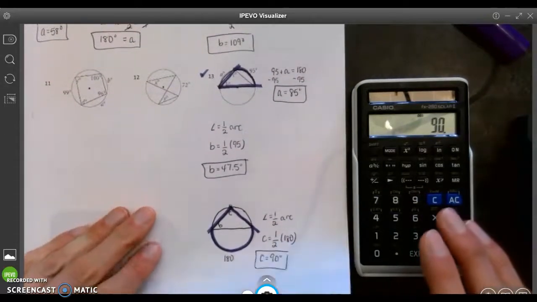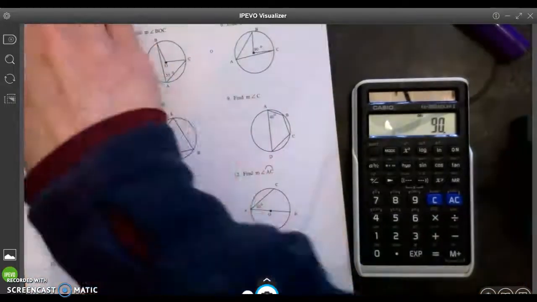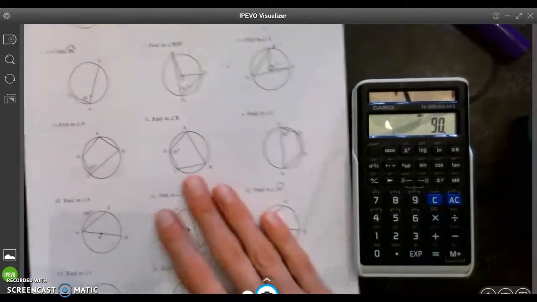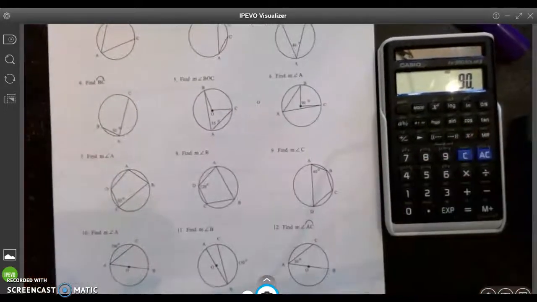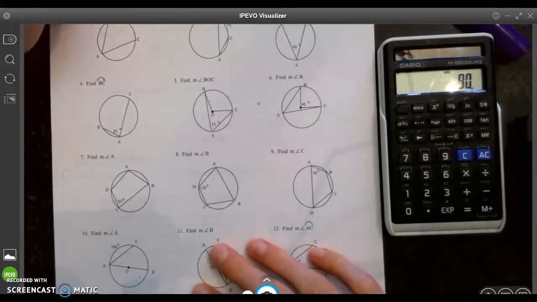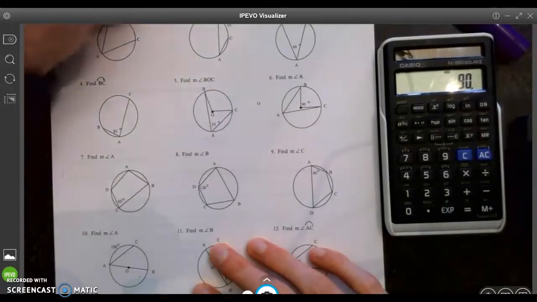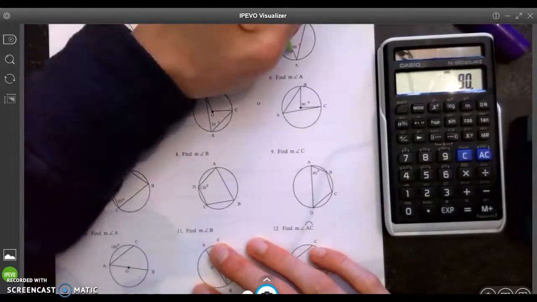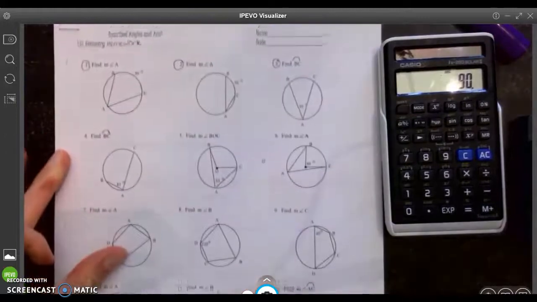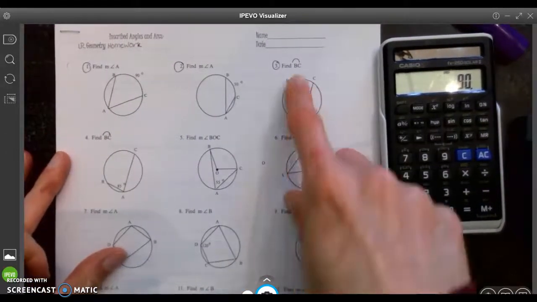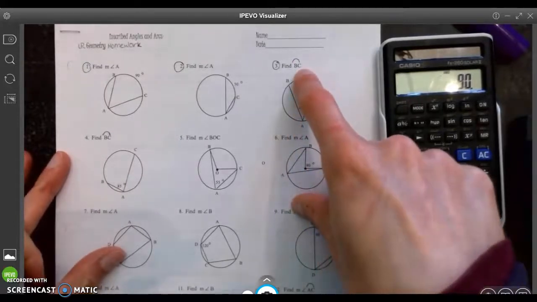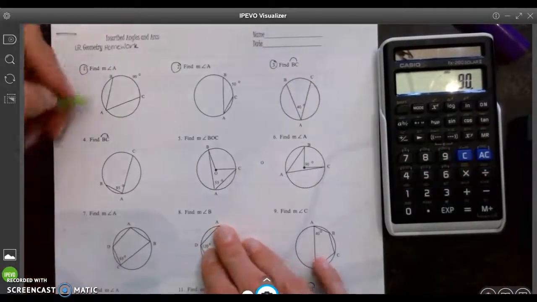So I actually have not taken a look at this. Let's see. Just like in class, looking at the homework now to decide what I want you to do. I am going to have you do 1, 2, 3. This is the one where we work opposite. There you go, 1, 2, and 3. This is the one where we work opposite and we divide or multiply by 2 on both sides because we're finding the arc instead of the angle. Same here.